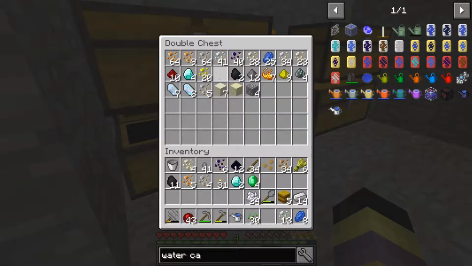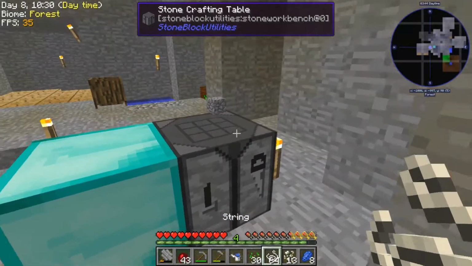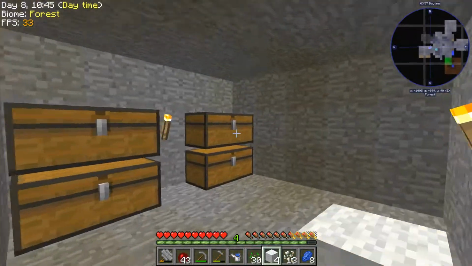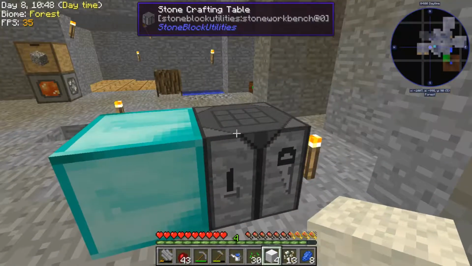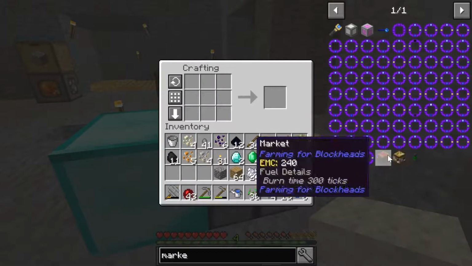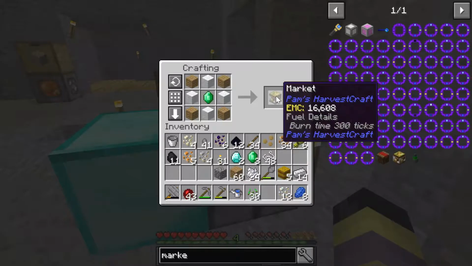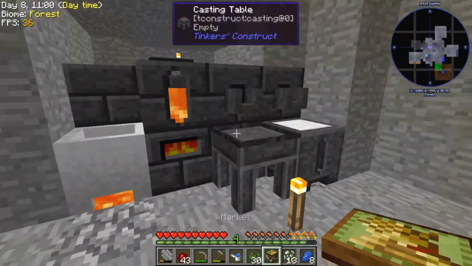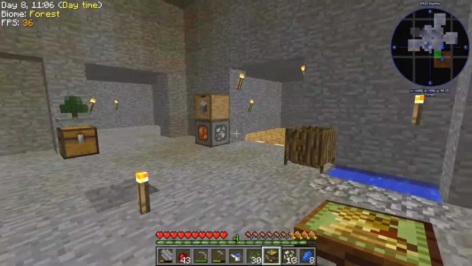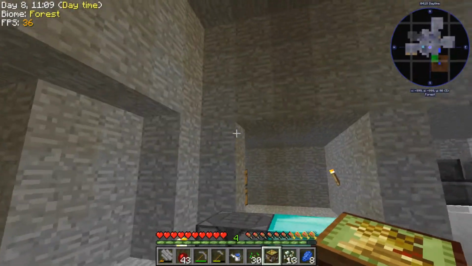Okay. Let's see. I think I need the wool. I think I need to make like, I'm gonna need that to make a market. Market. Then once I make a market, I can use the market. Oh, put it here.